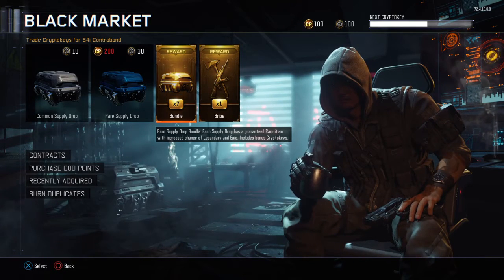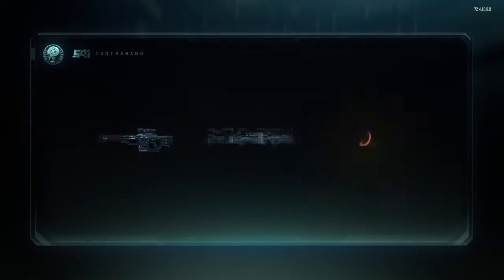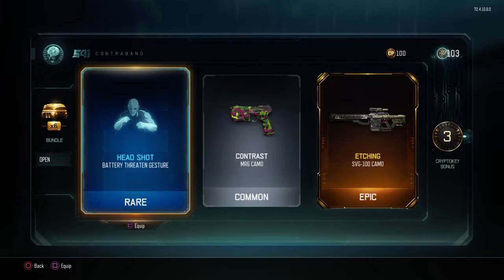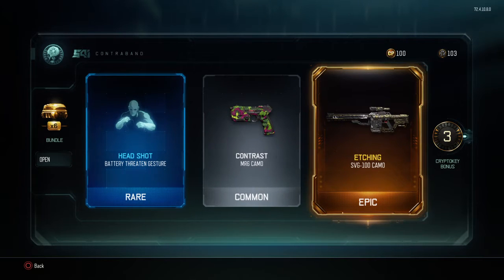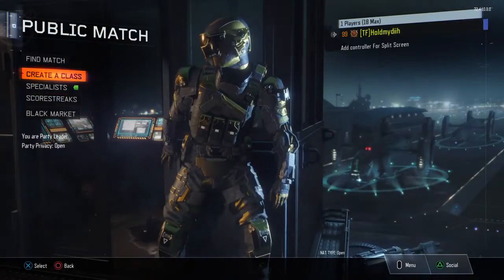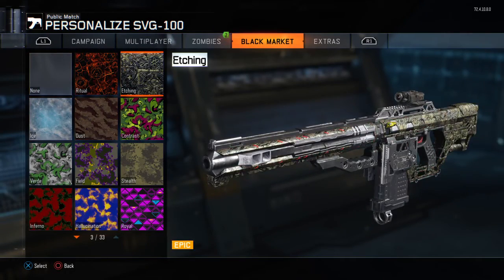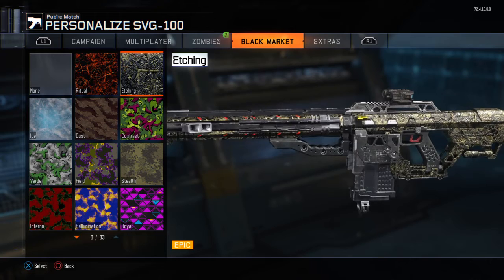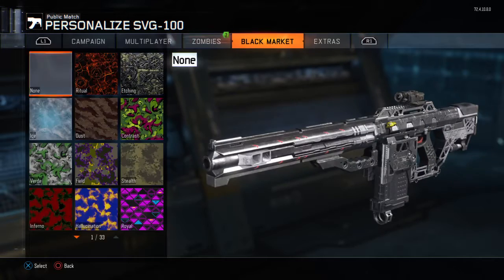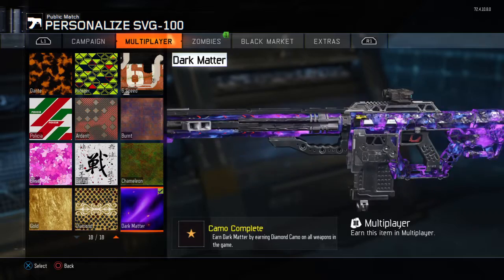Let's open the fourth one, guys. I'm crossing my fingers. I'm trying to get something good for my homie. Let's do this. Oh, poop. Headshot for the battery. Contrast. Oh, you got the etching camo for the SVG 100. It's an epic, and you got 3 crypto keys. Let me see how this looks on the sniper real quick. Ooh, that's not bad on the sniper either. It doesn't look that bad. It looks probably better in the game. My boy got all these new camos, but hold on, let me show you the Dark Matter. Oh, that Dark Matter clean!